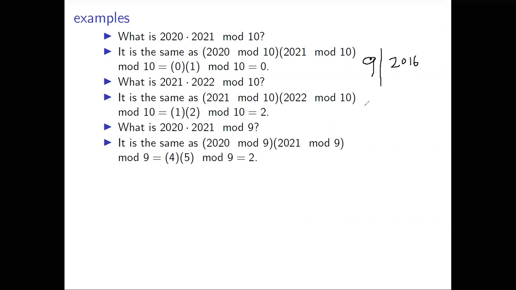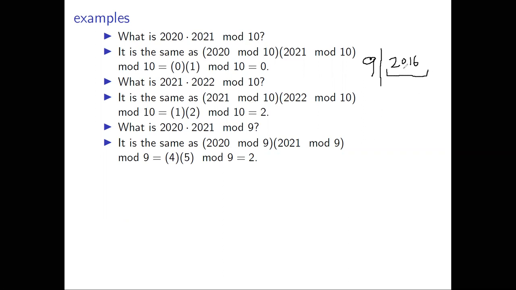So there is a nice property of multiples of 9 in base 10. When you write multiples of 9 in base 10, the property is that their digits sum to a multiple of 9. So any multiple of 9, if you look at its digits, the digits are also going to sum to a multiple of 9.